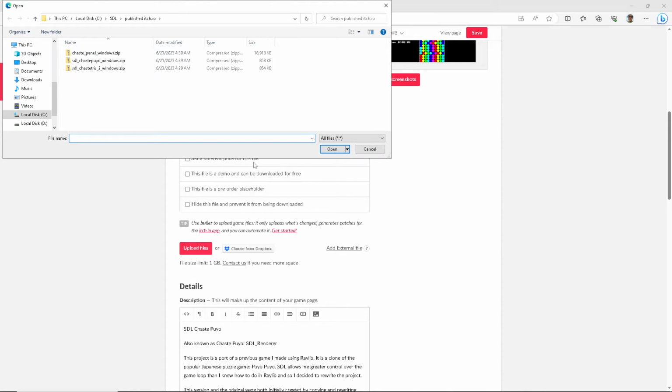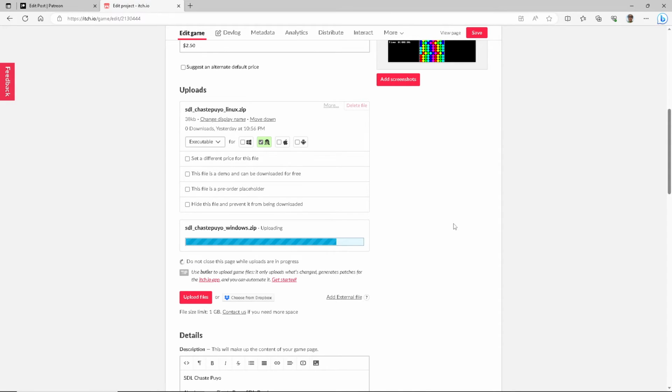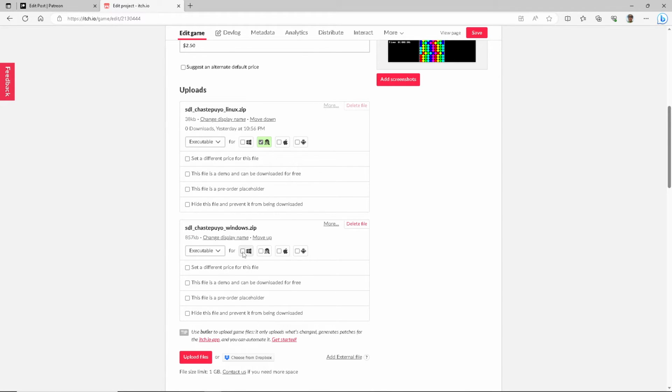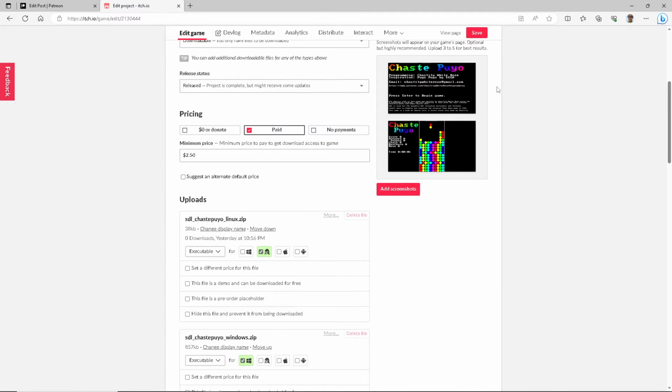Then I'm going to re-upload the new one. Okay, there we go. This is basically my build system, where I just have the right compiling command that lets me just double click things and recompile my programs. So I got them marked as Windows and Linux for the right ones.